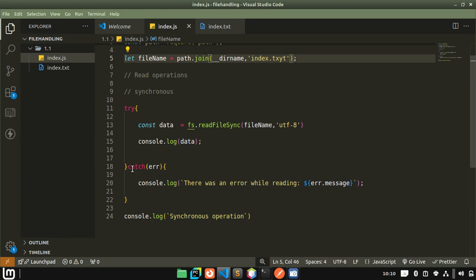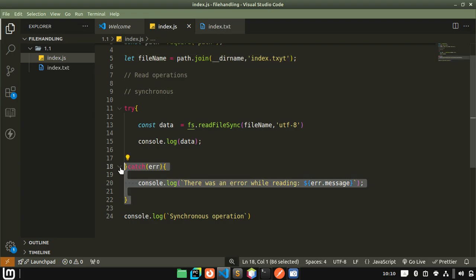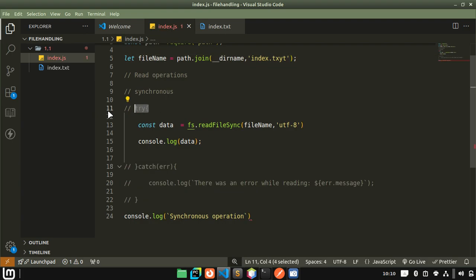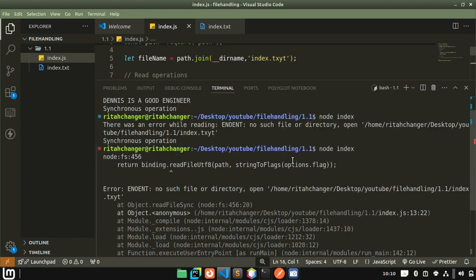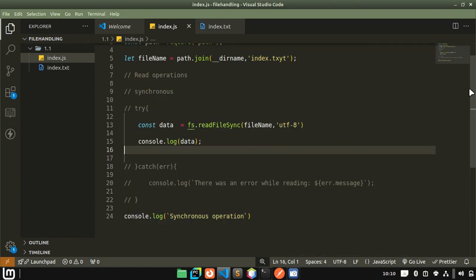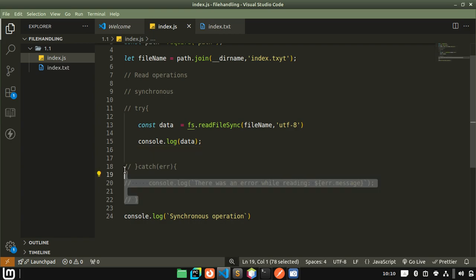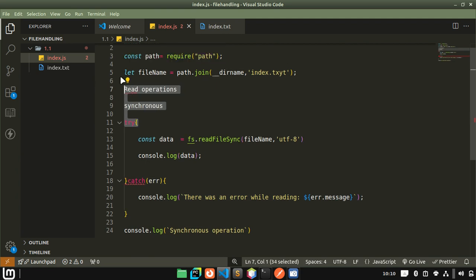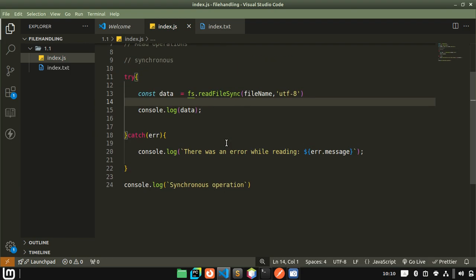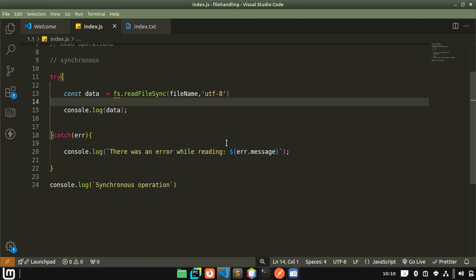If I comment this out and run, you'll find out that it cannot work because this is a synchronous operation and a certain error has blocked the flow of execution. So I'm going to uncomment it. Now, that's how a synchronous operation works while you're dealing with files.